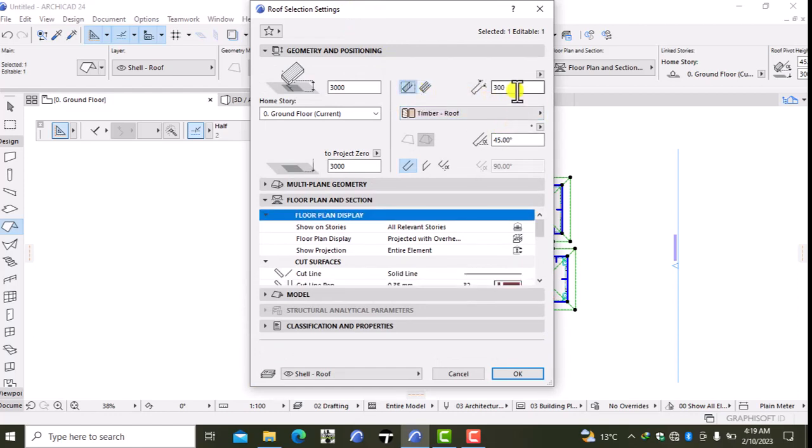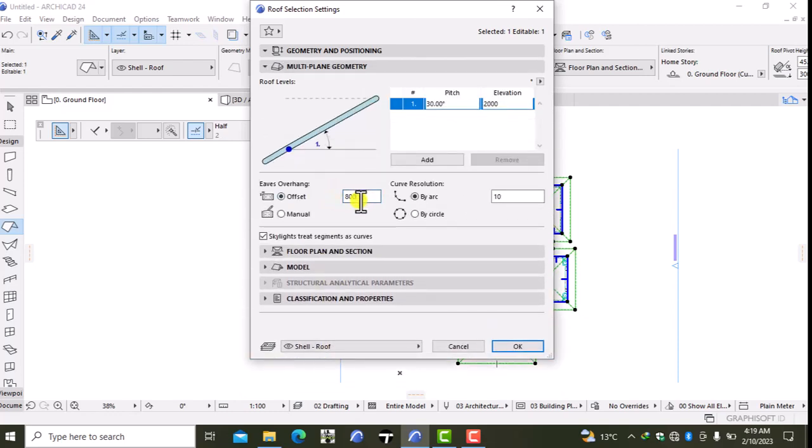I can also vary this fascia board again to project 2950. This roofing angle to 30 degrees. So 2950, 30 degrees. The eaves with something like 600.